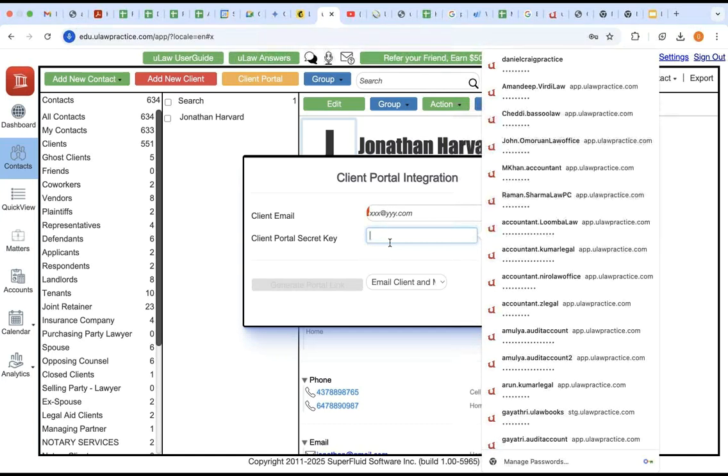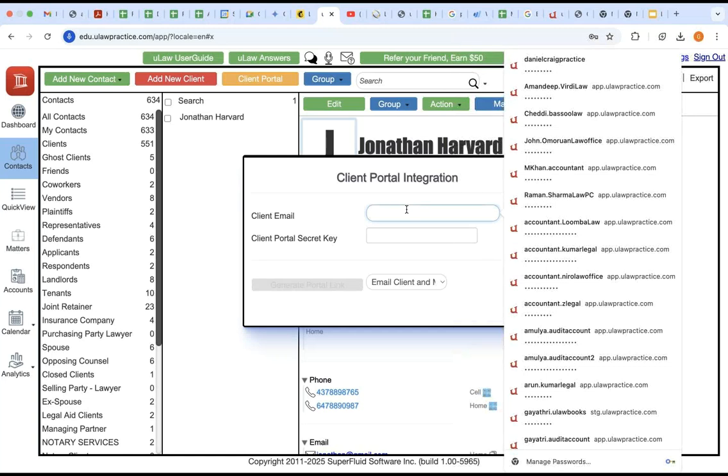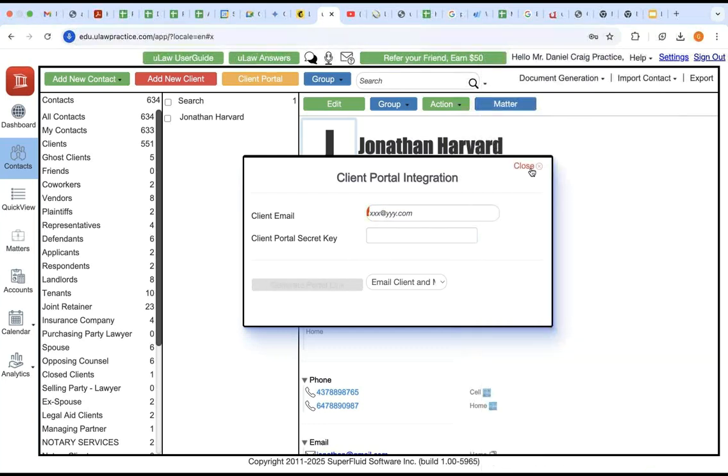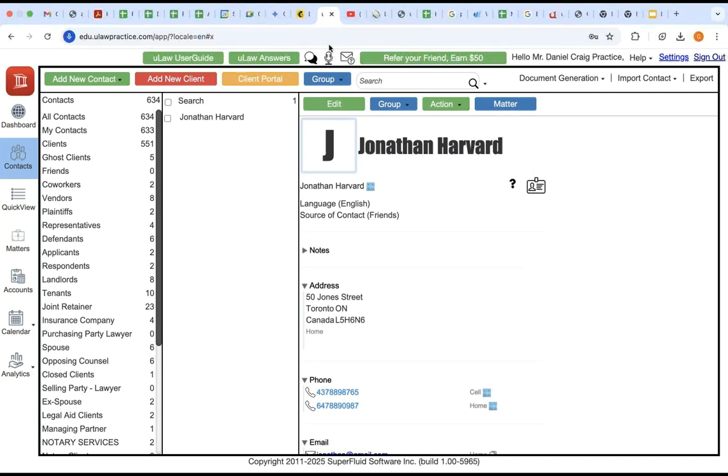You are punching in. Your client is not accessing uLaw. Your client is not entering anything here. You are entering the client's email ID and you are entering the secret key. That one secret key, same one for all clients. And then you generate the portal link. The link is what is accessed by the clients later on to enter their information. They are not entering anything in uLaw. That's a very good question.